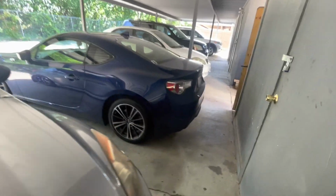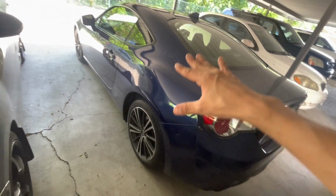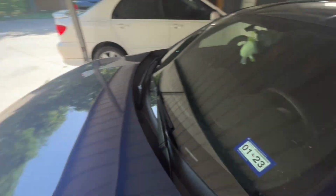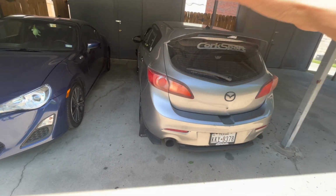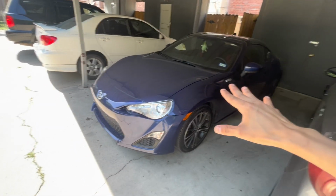I do have a rear lip for the FRS that I'm gonna get paint matched and probably installed, so I might make a video on that if you guys want to see some FRS content. I know you come for the speed content, but hey man, this is the fast car, the one that I'll race anybody with. This ain't fast at all, but we want to make it look good.